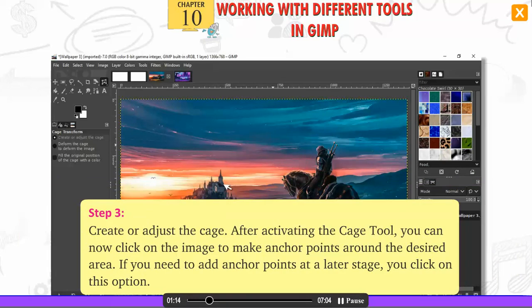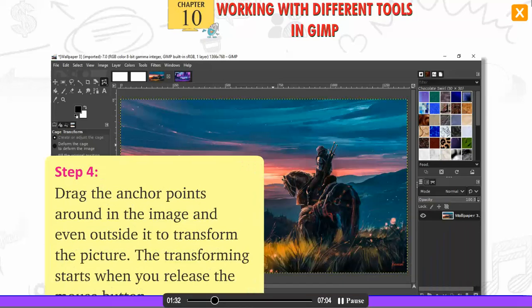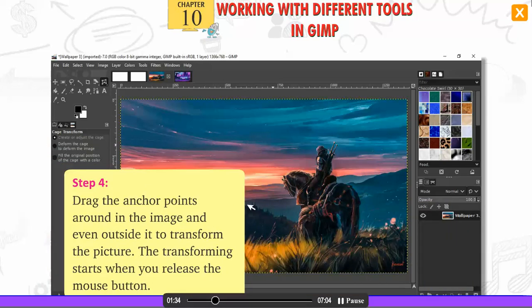Step 3. Create or adjust the cage. After activating the Cage tool, you can now click on the image to make anchor points around the desired area. If you need to add anchor points at a later stage, you click on this option. Step 4. Drag the anchor points around in the image and even outside it to transform the picture.